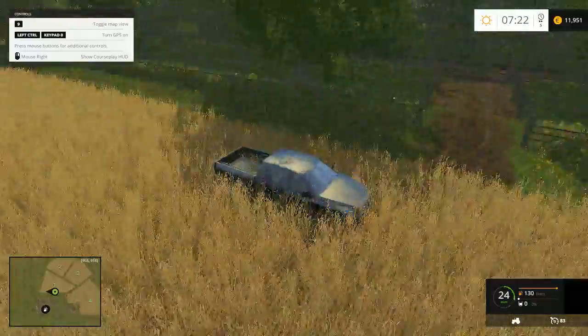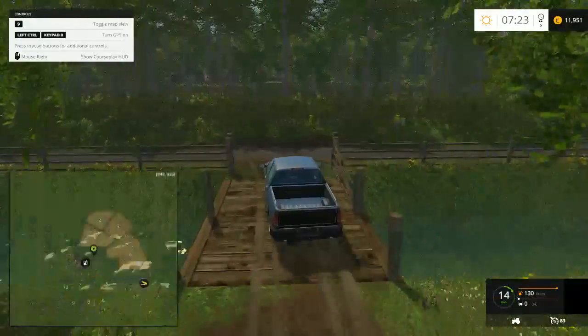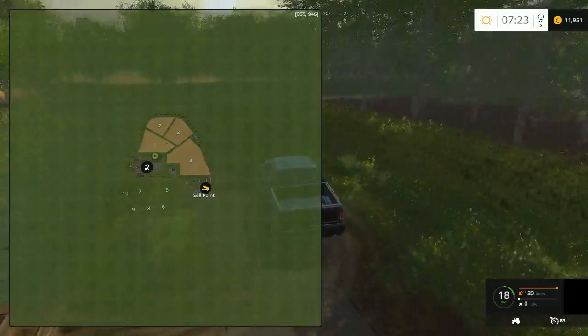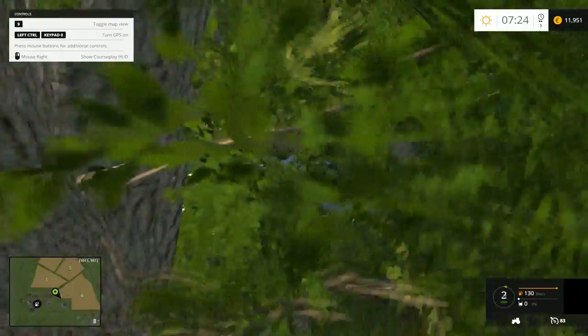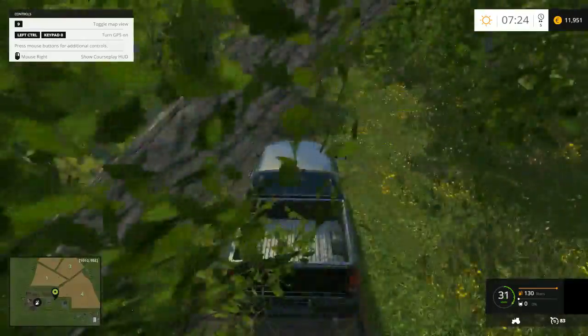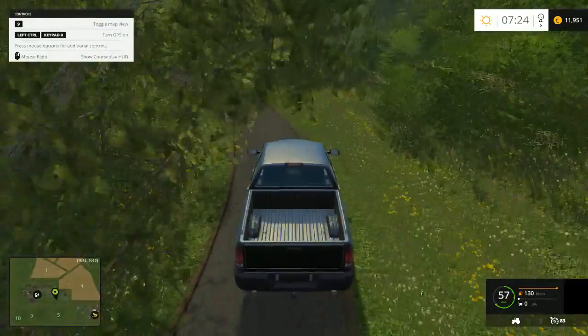So I'm going to go down and show you the sell point now, if I can find my way to it. It's this way, okay. I'll also show you some of the grass fields now. Knowing Chris 7710, the grass fields are going to be weird shapes and sizes as well. And it does look like that's the case, so let's go and have a look.